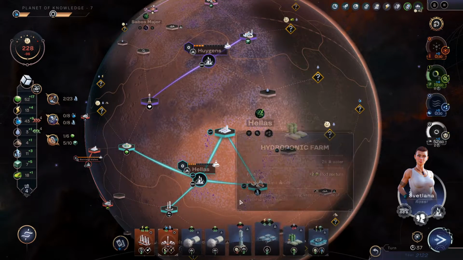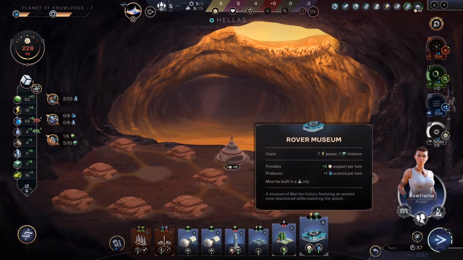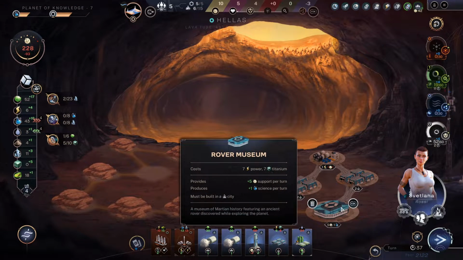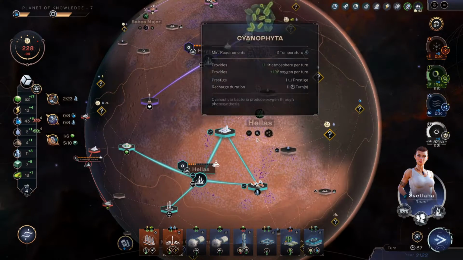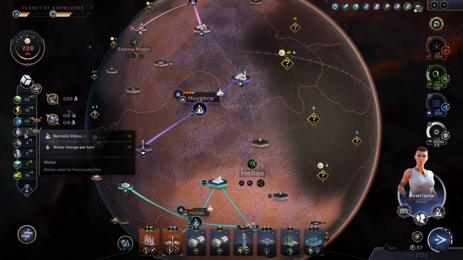So we can build the rover museum this turn. Oh, that's 7 power. Do we have enough power now? No, we don't. So we can't do that. Because we need the 4 power there. We needed the 10 power. So we need 14 power next turn. So we can't really spend that much power now if we're going to get the water too.